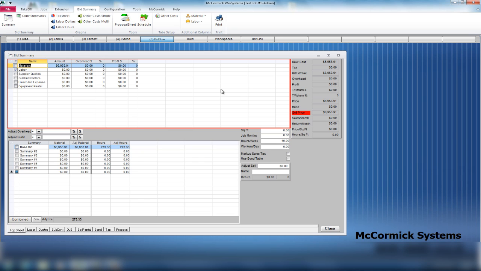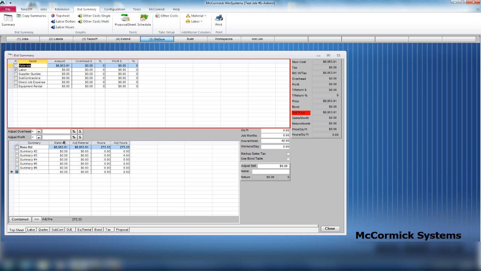Okay, so now that we are in bid summary, you can see to the top left hand side materials. Materials amount is $6,953. This came directly from the extension report. So you sent this information here. The other thing that you will notice is that there's a red window around the costs. So this red window is indicating that you have to do something still. And if we look to the left, there's a little checkbox in labor telling you you have to fix labor.